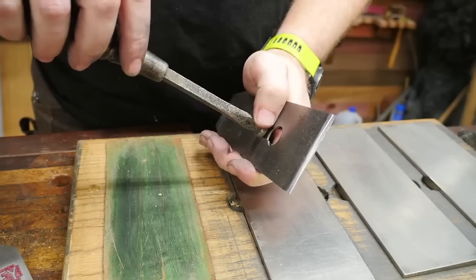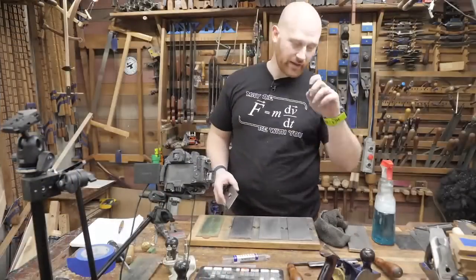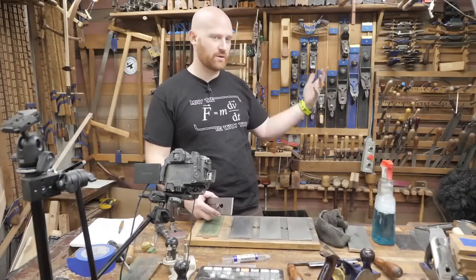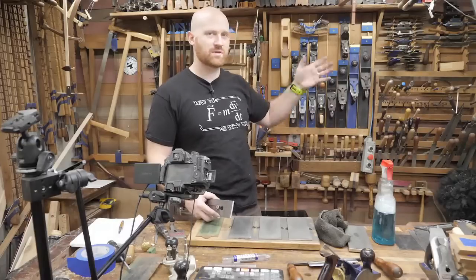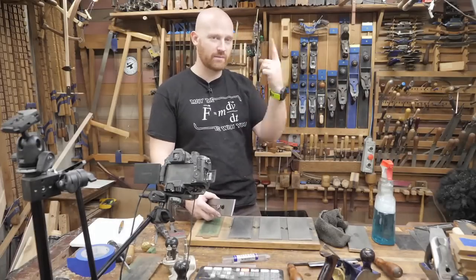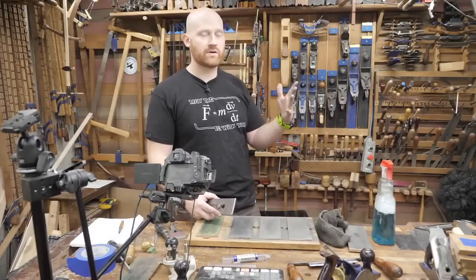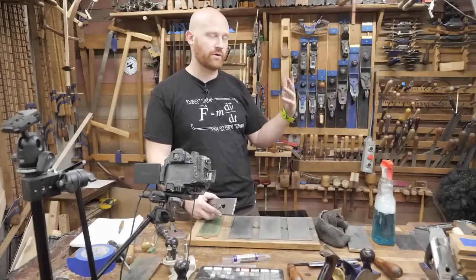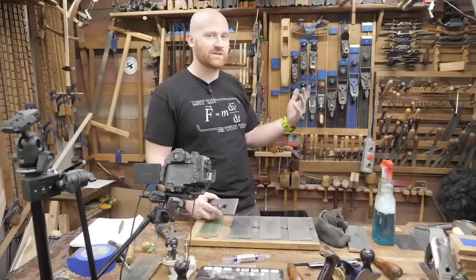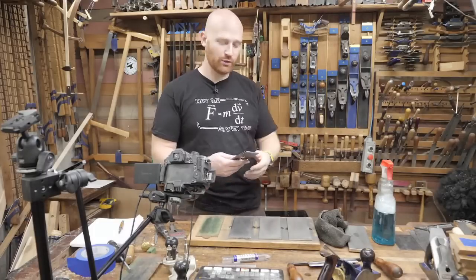James, the blue dye you have on your planes, is that rust prevention? No, actually, if the planes are blue, they're ones that I have completely restored. The Japanning was really, really bad, and so I stripped them off and repainted them. I do that to planes that, number one, I restore for my own personal use. So if I'm restoring it for someone else or for historical purpose, I have Japanning I can redo on them, or I usually leave them alone. But if it's my own personal use, the blue makes me happy, and so I paint them blue.